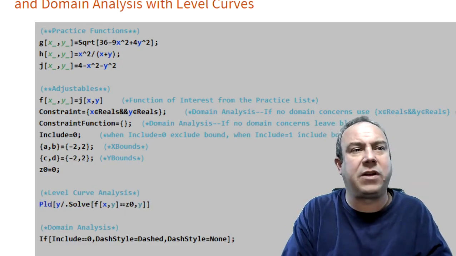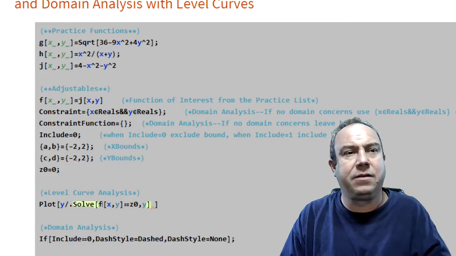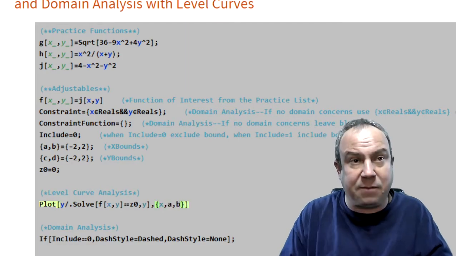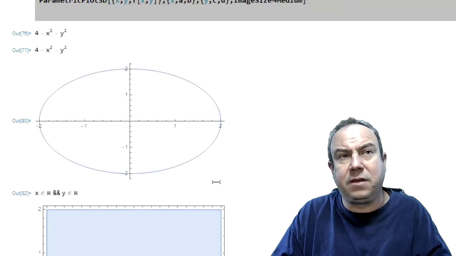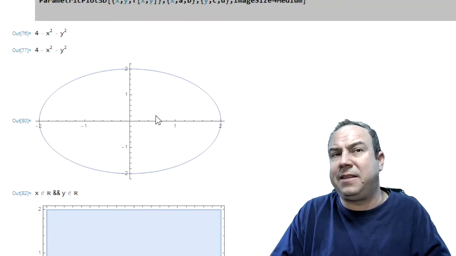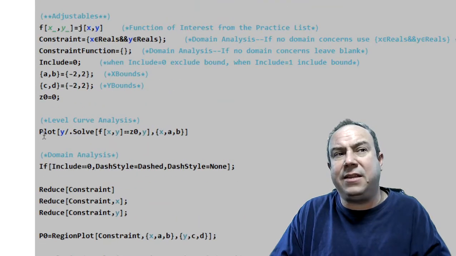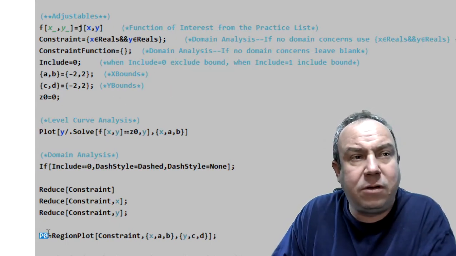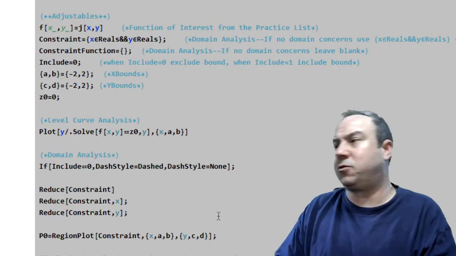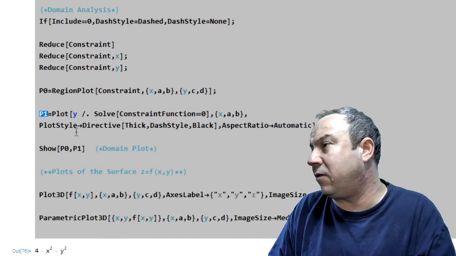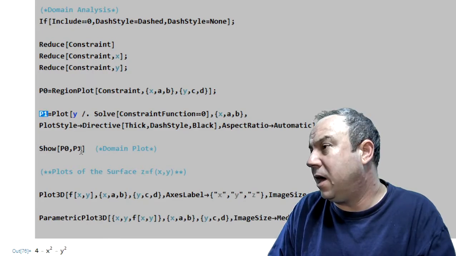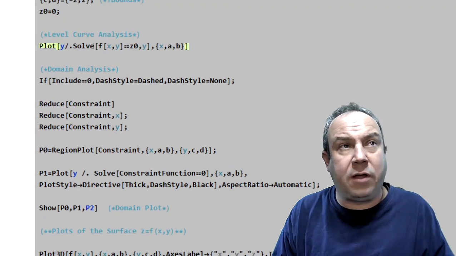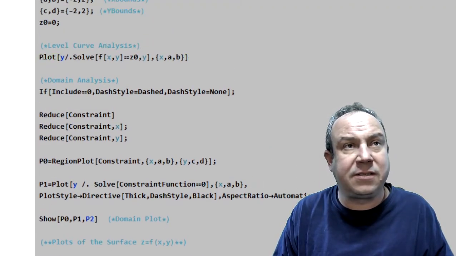No, well, sorry, not a plot 3D, just a plot of that over values of x from a to b. Is that going to work for me? Okay, it will give me that plot there. Now I want to lay that into my domain illustration. My domain is called plot 0. Plot 1 is my constraint function if it was to exist down here. So what I'm going to want to lay in here is plot 2. We're going to go up here and call this plot in our level curve analysis.